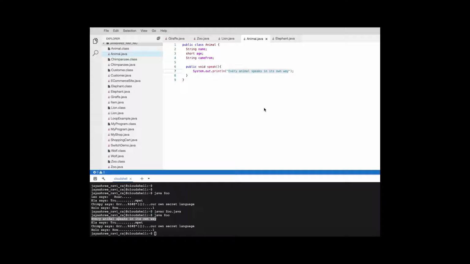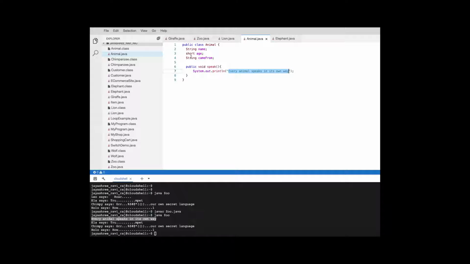Let's do a recap of everything. The animal class has 3 instance variables and 1 method, a speak method, which is automatically inherited by all its children. All the children, since they are all extending animal, automatically inherit these 3 variables and this method.